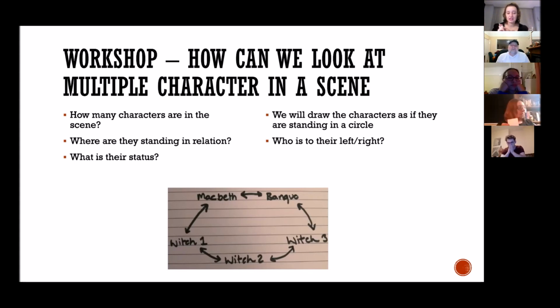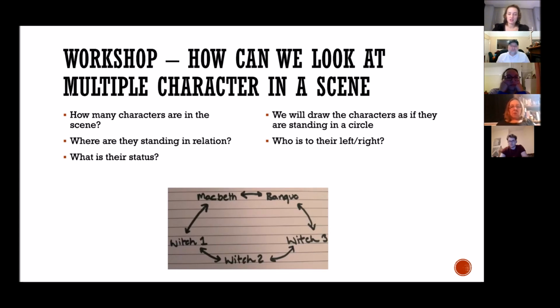So the first scene, with Macbeth and Banquo and the witches, if we have everyone stood in the round in our minds, then we can decide where we place each eye line so that we can gesture to each character and know who we're looking at each point.